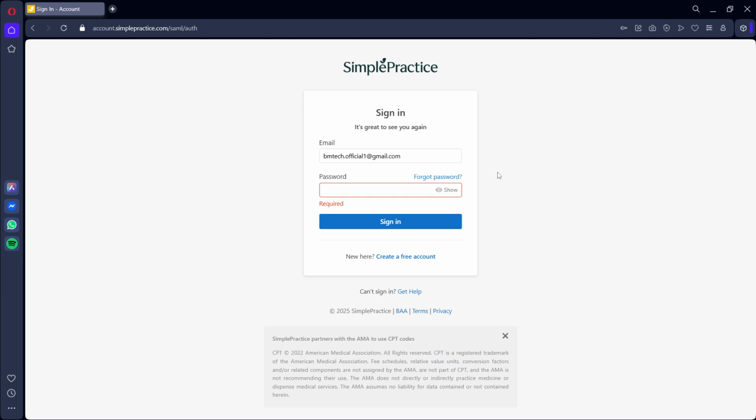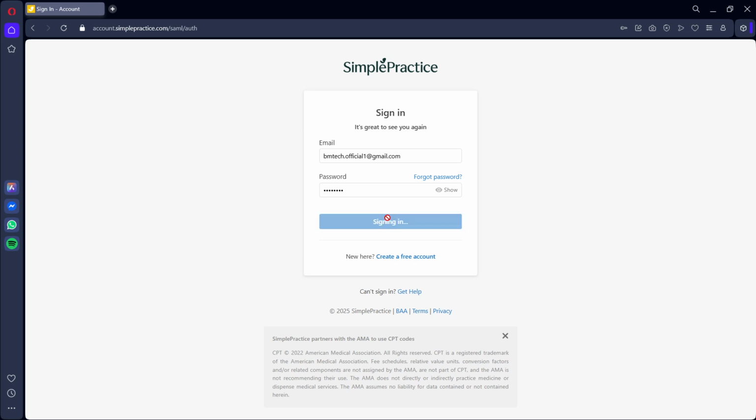If you share a device, confirm you're using the correct account email to prevent login conflicts. And if your browser tries to autofill an old password, simply clear the field and retype the current one. When your email and password are in place, click the Sign In button to access your dashboard.